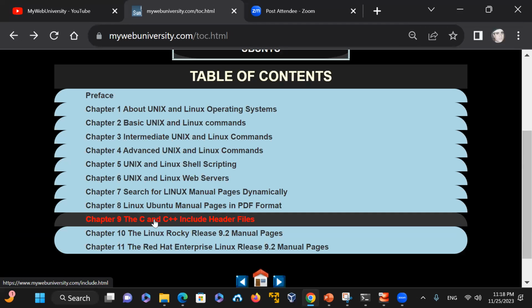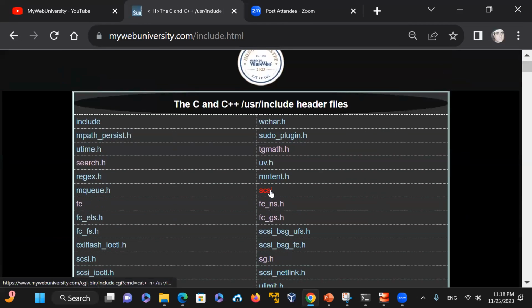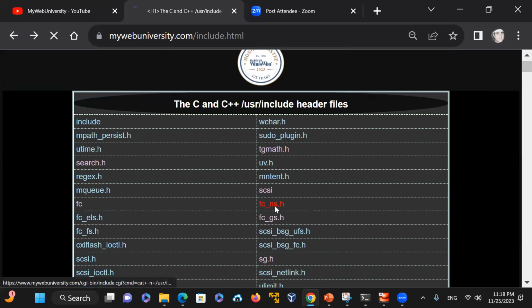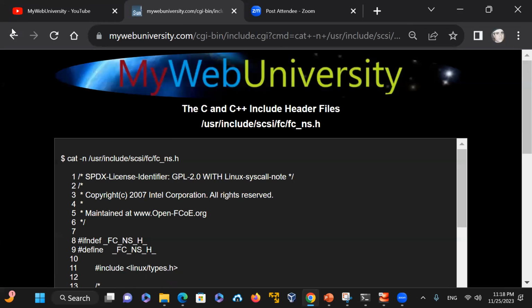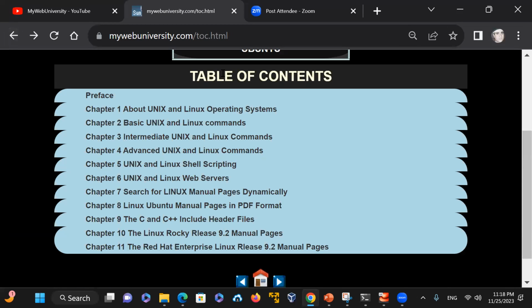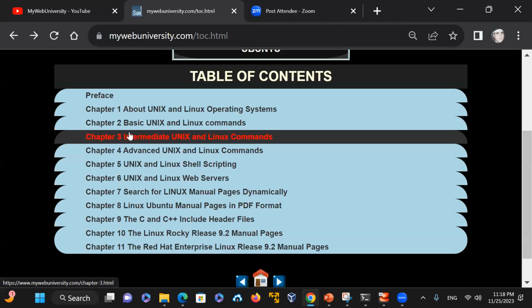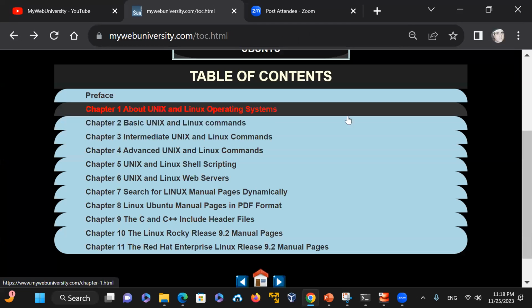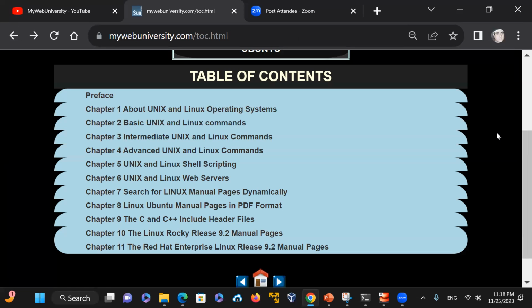And for C and C++, if you're a student learning those, you can go through those and get the documentation for the header files as well. Chapters 2 through 4 are basic, intermediate, and advanced. This helps you do coding as well as programming in Python, C, C++, as well as Bash scripting in chapter 5.